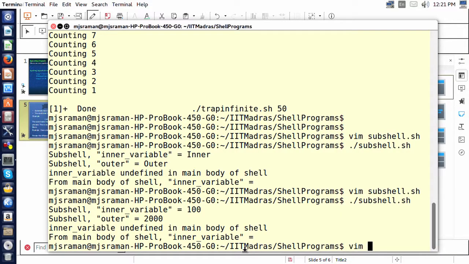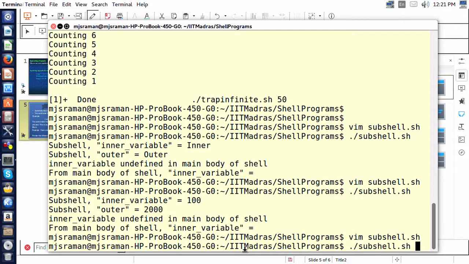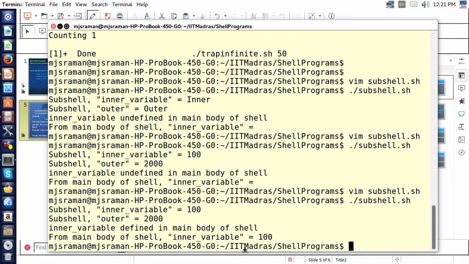So, let us make a small change to that program, whereby I replace this brace with this brace. I am just changing the braces like this, and running this program. Now, if you look at the difference between the previous execution and the current execution, since I put a curly brace, the whole thing becomes a block of code.